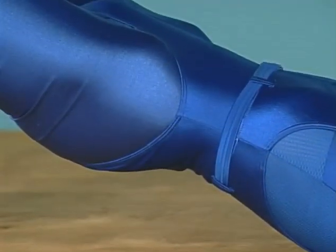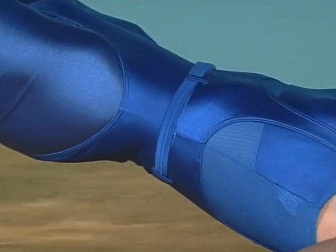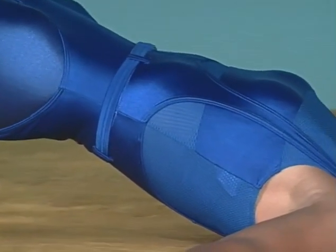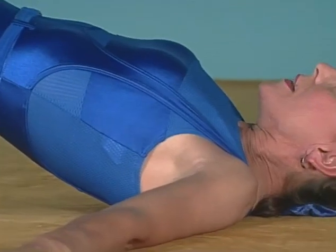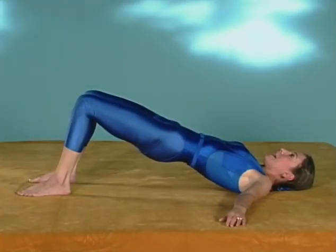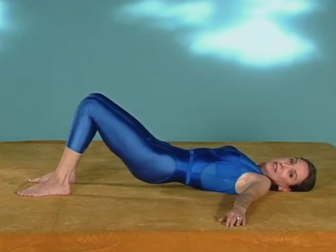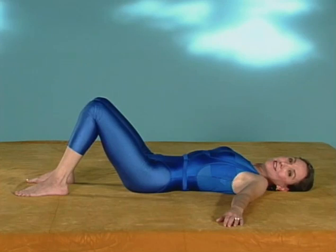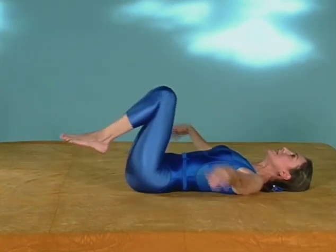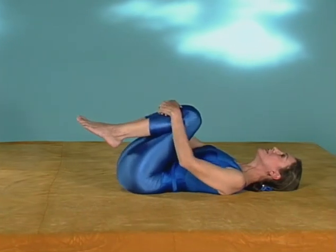Come on up. Now do not press the neck into the floor. Keep the weight on the shoulder blades. Tighten up your stomach, tighten up your seat, tighten up your quads. And lower. Easing down, easing down. Good, good. Now bring your knees in toward your chest. Wrap your arms around your shins.